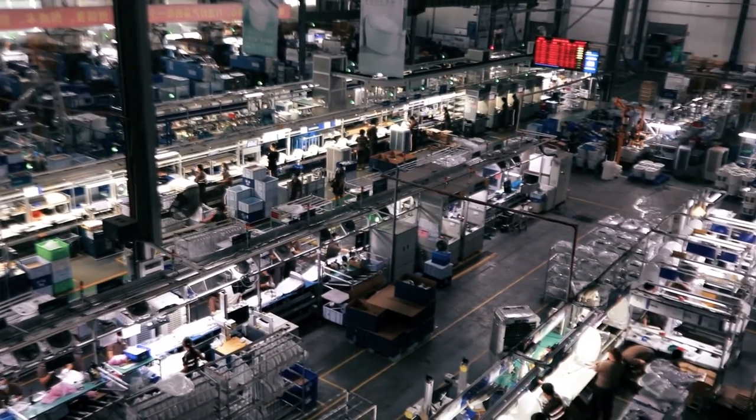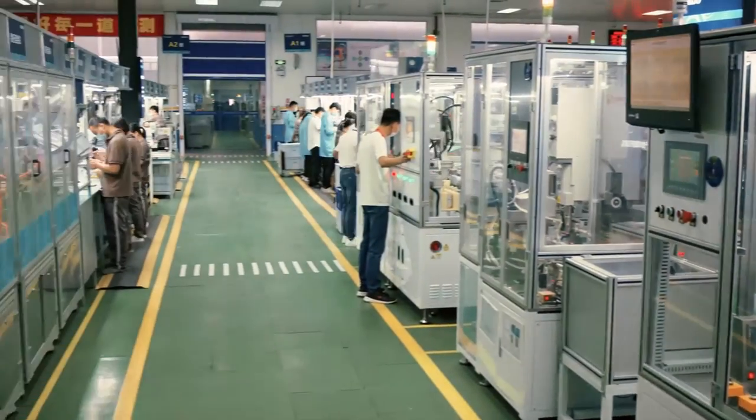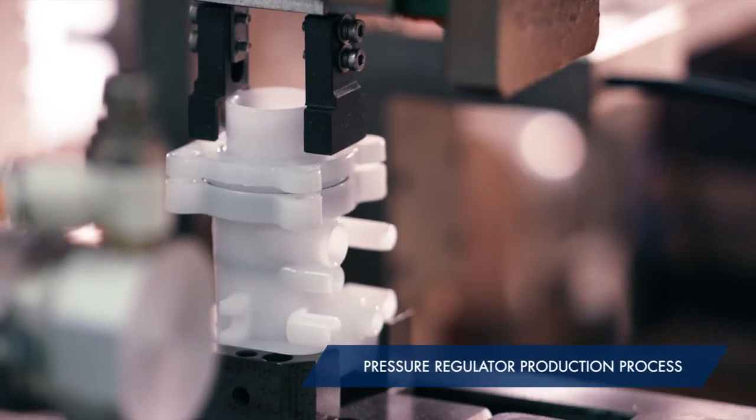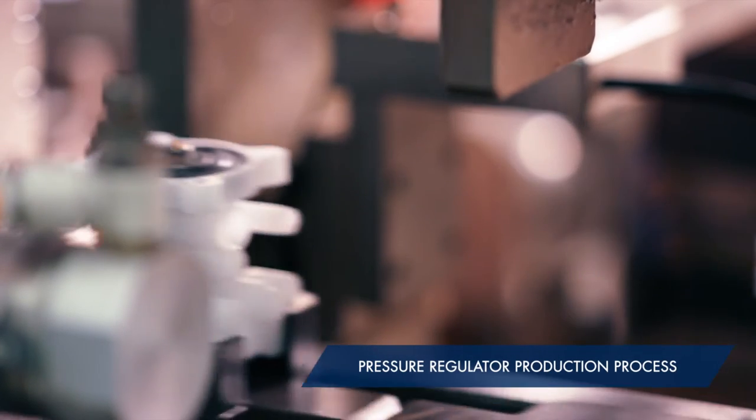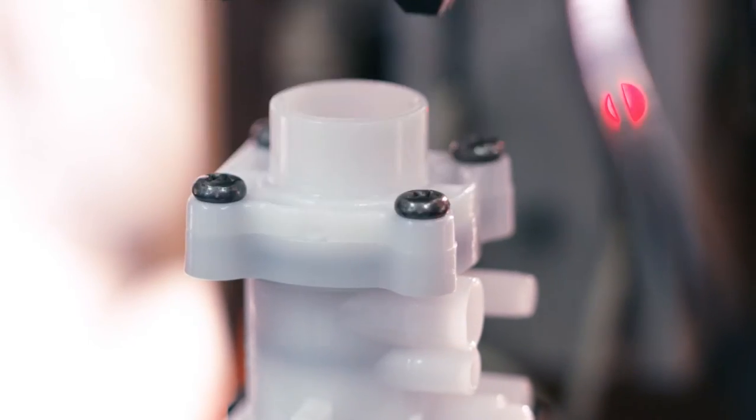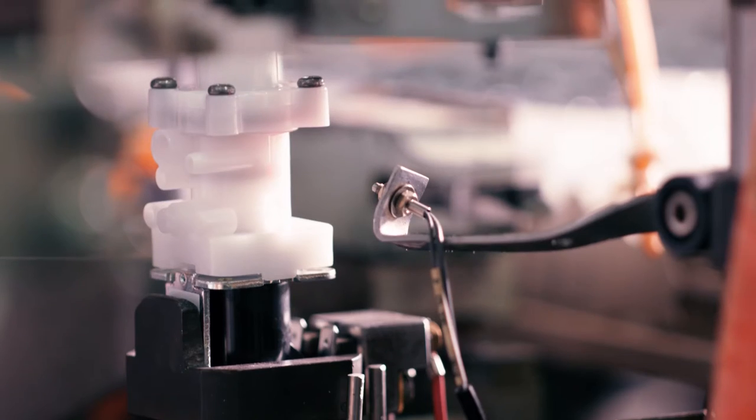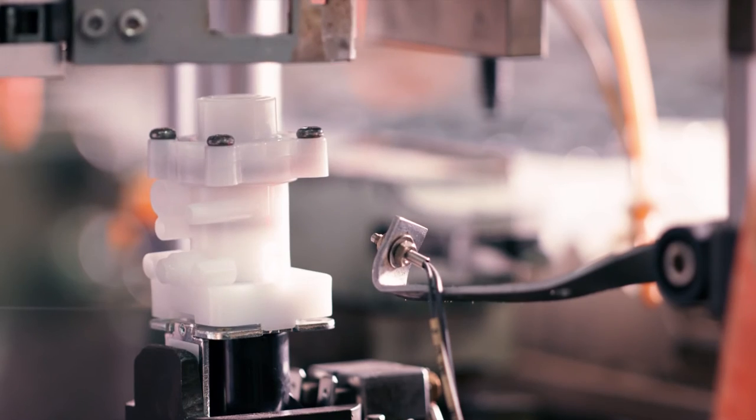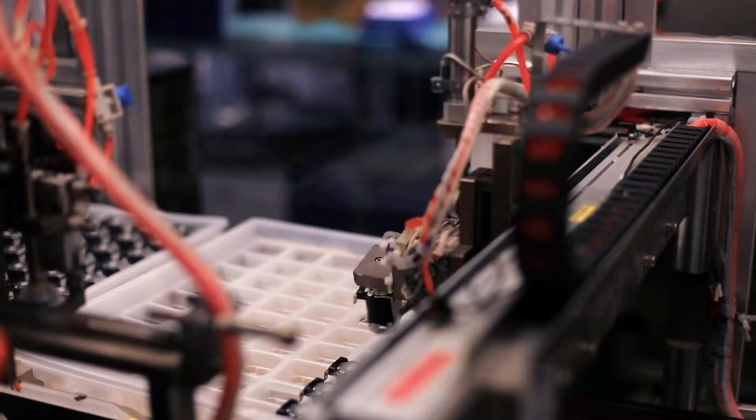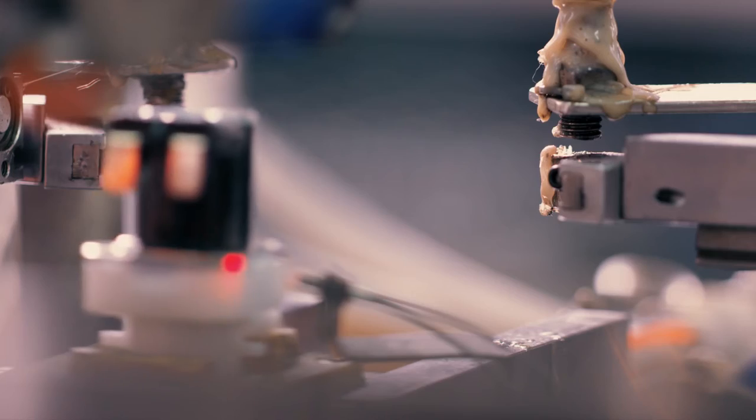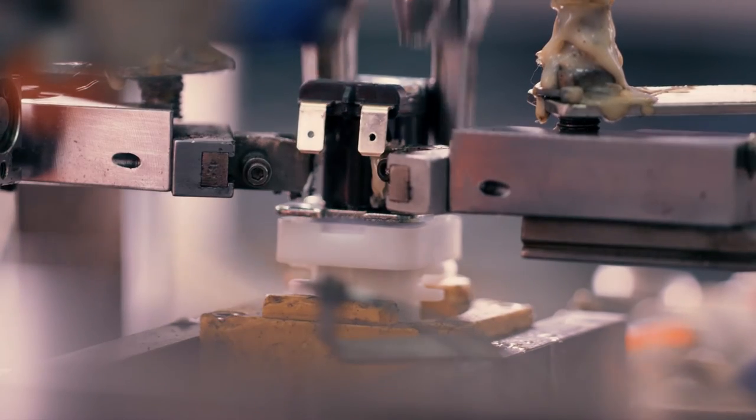Our core components are independently developed and produced in strict accordance with the 10-year quality guarantee. Here we can see pressure regulator valves being manufactured. These valves are key as they ensure water pressure stability. This part is made in 25 steps, mainly by robots. Depending on water pressure in your household, the device controls the width of the valve opening.